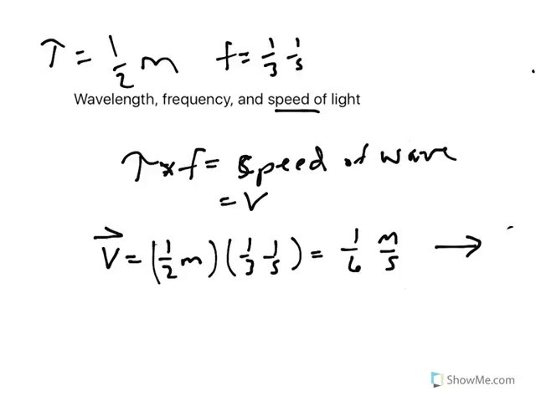Now how is this related to light? So let's go and take a look at light. So let's look at the speed of light. Still in the speed of light, we give it the letter c. Wavelength is still going to have our lambda, our frequency will still be nu, and so the speed of light, c, is still equal to the wavelength multiplied by the frequency.